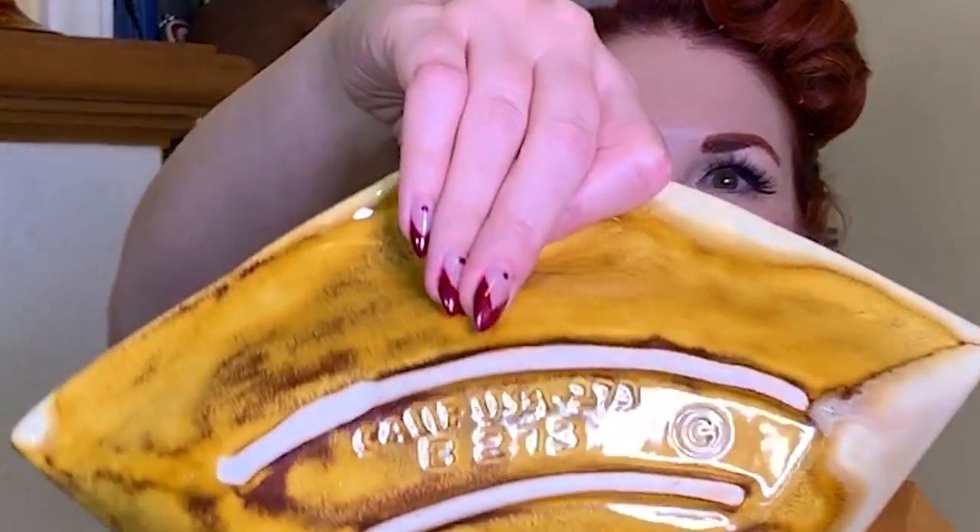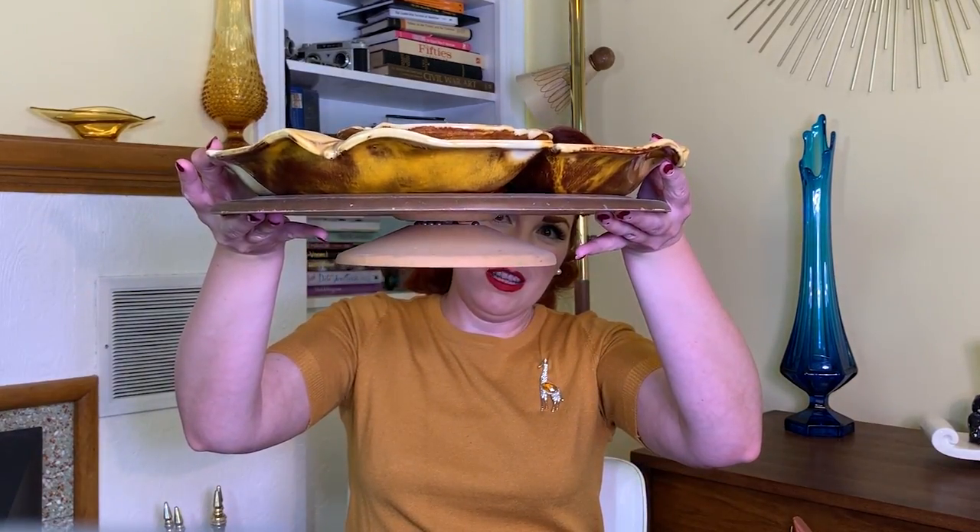I mentioned California pottery and I found some! A beautiful lazy susan with divided dishes — look how pretty. I love the red and the tan goldish color. Here is the stamp: California USA. Oftentimes I find these dishes in just pieces, or without the lazy susan, so I was super excited that this one had the lazy susan with it. I found this at a yard sale for three dollars.